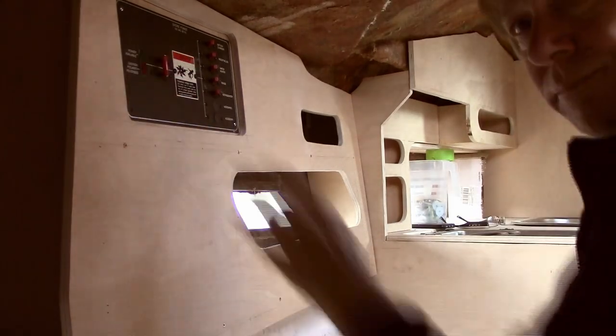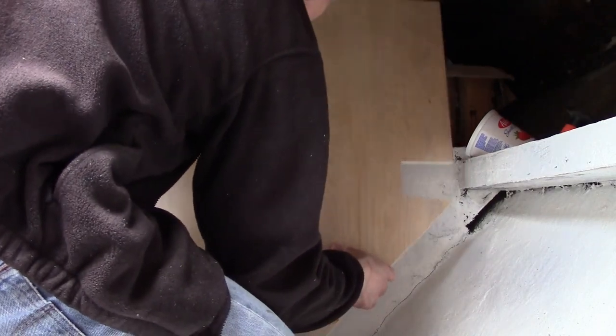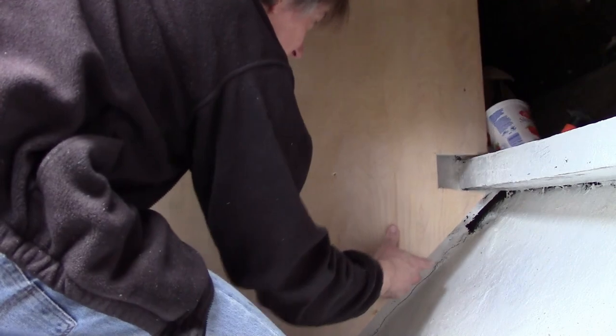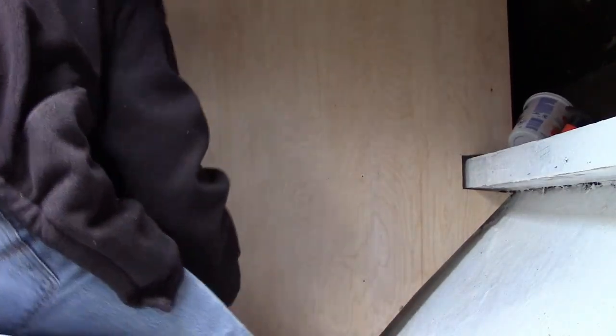The next thing was to reinstall the piece of plywood I had cut earlier that goes at the very front of the boat, at the end of the bed, that kind of closes off the anchor locker area from the cabin of the boat. So I put that back in, just used a couple screws to hold it in temporarily.